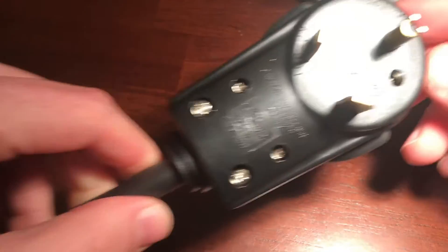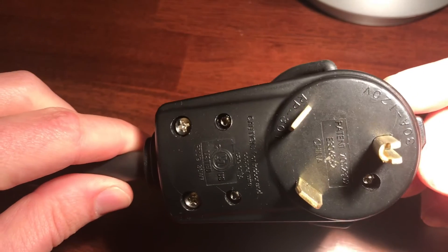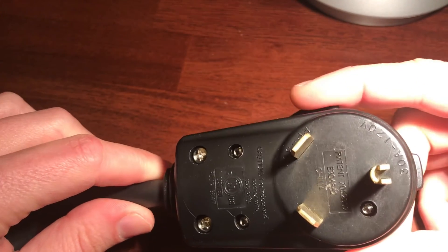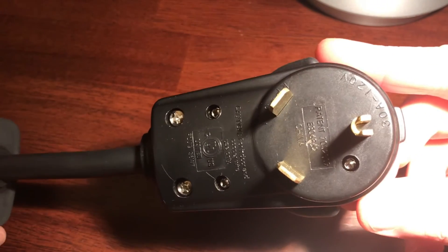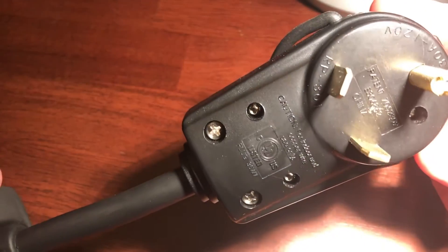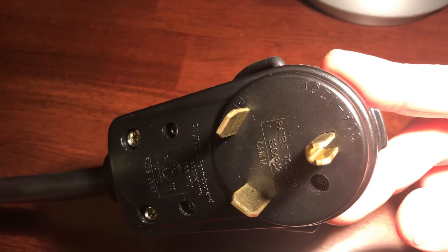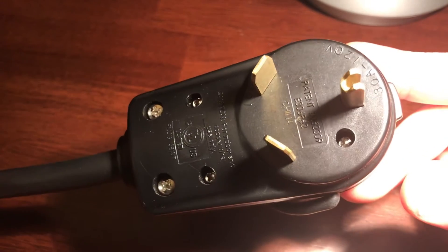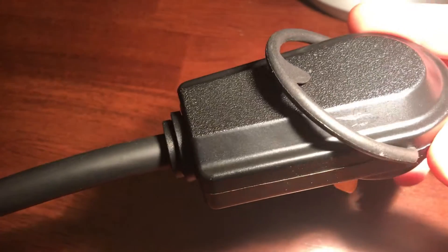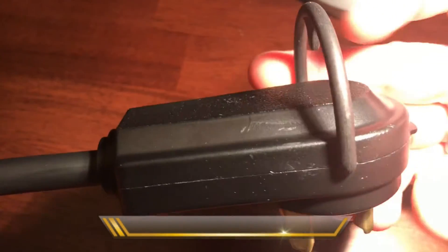Overall, this plug appears to be very well made. It is solid. The one end is completely molded; the other end is assembled. Anyone requiring a TT30 plug to charge their vehicle and has that type of application or need, this should be a plug that you take a serious look at. It is a bit on the expensive side at $85, however there aren't many other options on the market today. I'll leave a link to this plug in the show notes below.